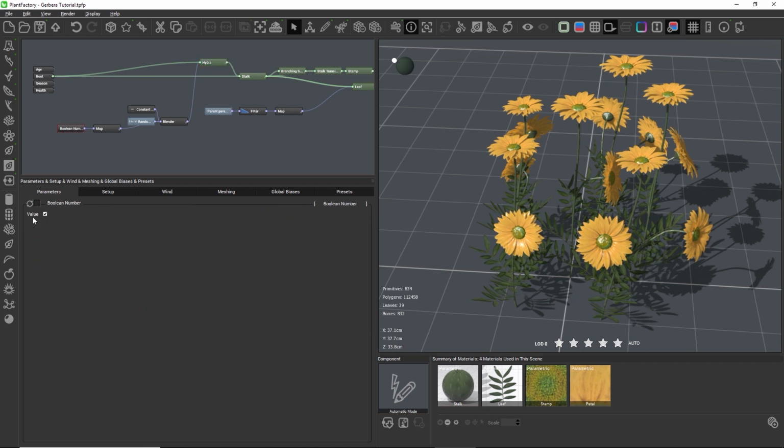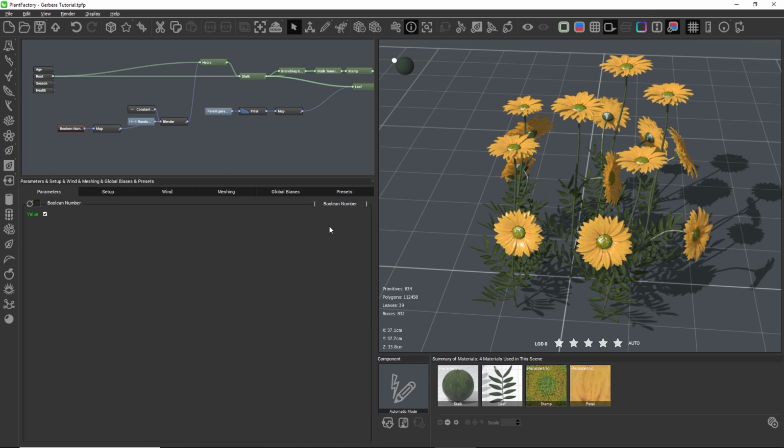Let's now click on the word value next to the checkbox and choose publish parameter. In this dialog, we can give this setting a name. I'll call this multiple flowers. We also need to check allow external access to make the setting accessible when we use the plant in view. Else, the setting will only be accessible when you edit the plant in PlantFactory. Since we don't plan to publish any more settings, we do not need to give this a group name, so let's click OK. Now we're ready to create the two presets.